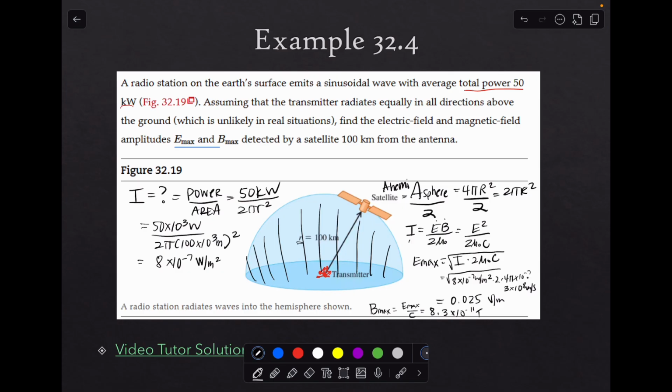So basically that's how you would approach that problem. You use your ideas that you learned from Physics 1 about what intensity is. It's simply power over an area, so you need to know what area we're talking about. And then the right-hand side would be all of the properties of your E field and your B field.